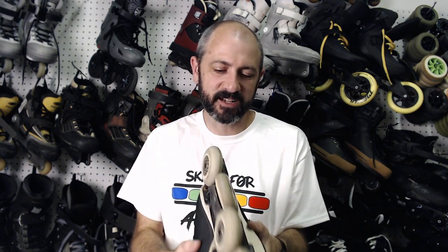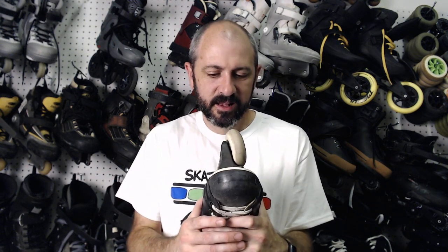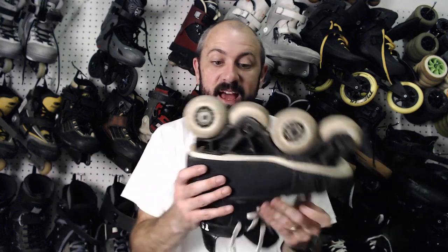I think they kind of missed the point of what an inline skate is supposed to be. Why not just put all of the wheels in line? What does this provide? The wheelbase is still going to be straight. I don't get it. Anyway, that is the V-Form.